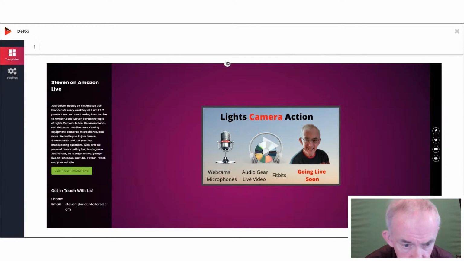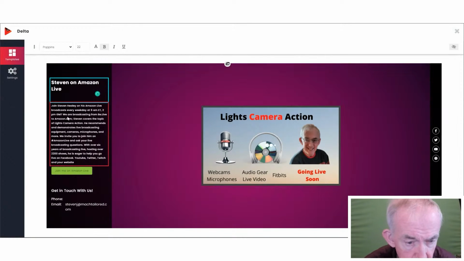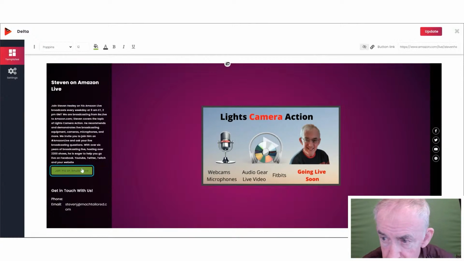Underneath that, my email, and let's just go through this. If I click on the title, I can edit the title. Okay, and you can see that title is editable. The text can be edited too, and if I click the call to action button, you should have seen, top right hand corner, the button link that I've put. The link that I've got goes off to Amazon. Equally well, it could go off somewhere else.